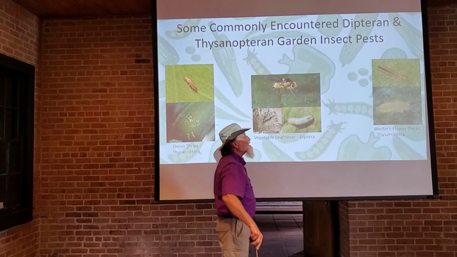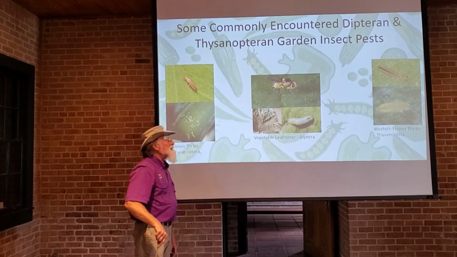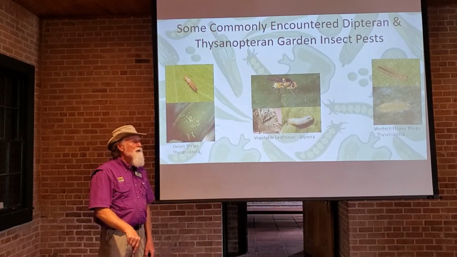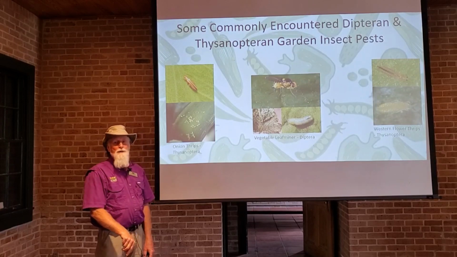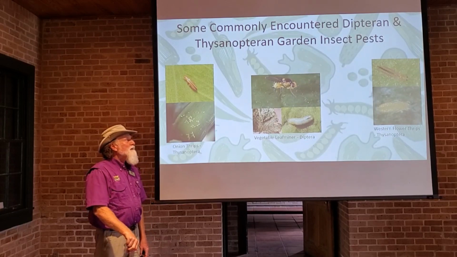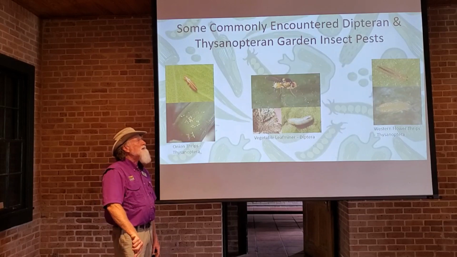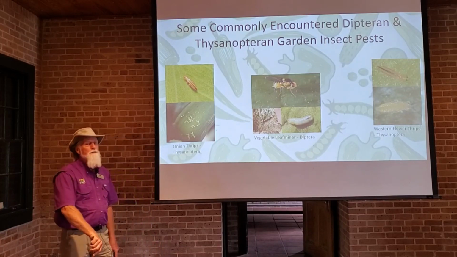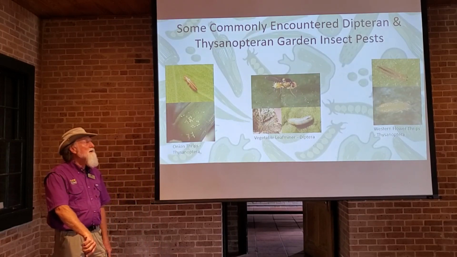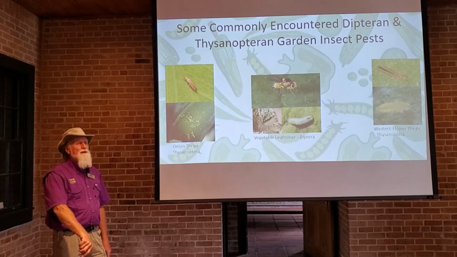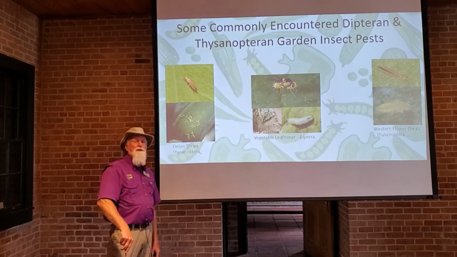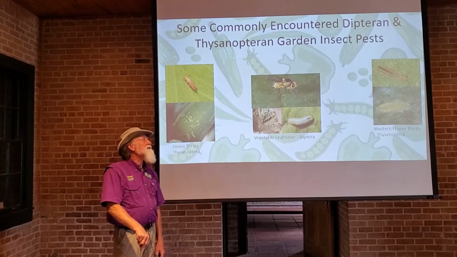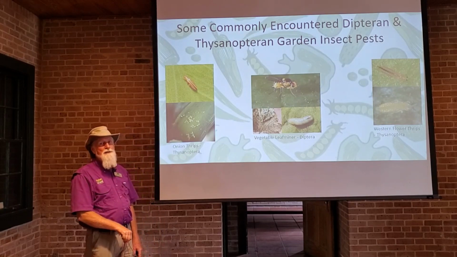Flower thrips will cause the flowers to abort. They will drop off. If they do open, they will be misshapen. So usually if you have a healthy plant where the buds are dropping off, or as they open they're misshapen, what you want to do is take a look and see if you do have the flower thrips. They are very common.